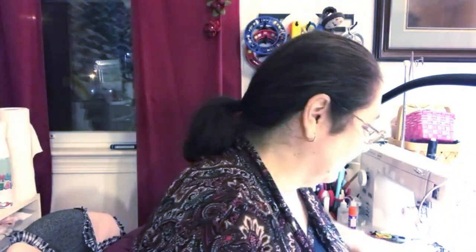You need a good pair of scissors. My very favorite scissors for applique is Karen K. Buckley. They're micro serrated. They're a little pricey, but they cut right to the tip, and they will cut very nicely. My second favorite are my Bowens.